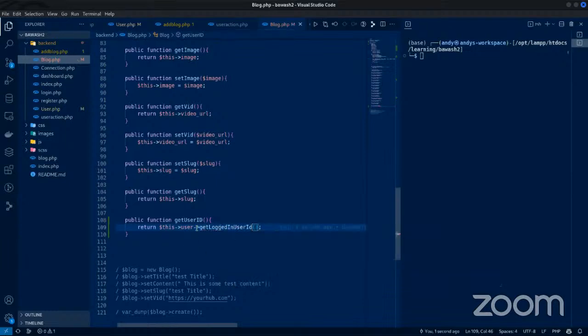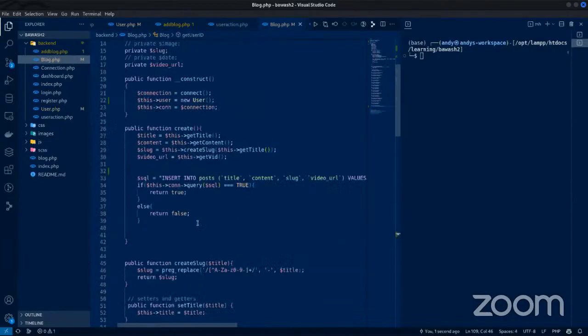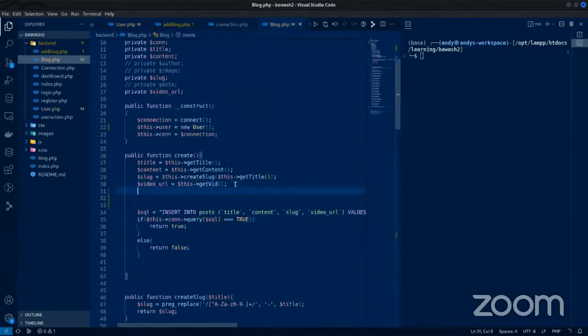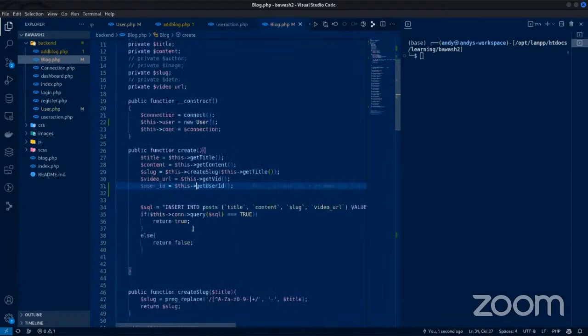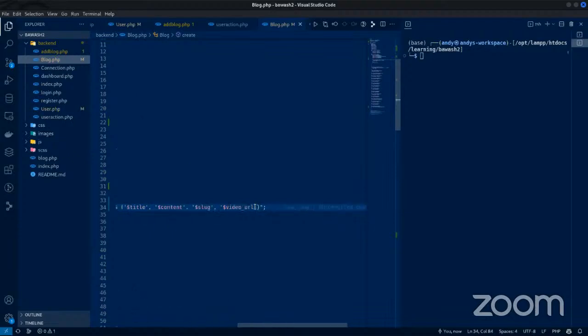Let's just check if this works. So what I want to do right now is user ID is equal to this dot get user ID, and I want to insert the user ID in here. I'm just trying to edit this so that we create a post with the user ID.